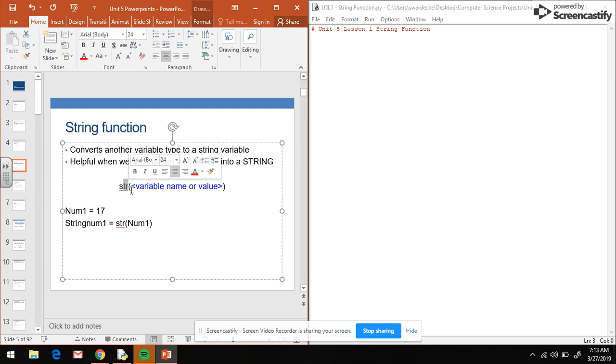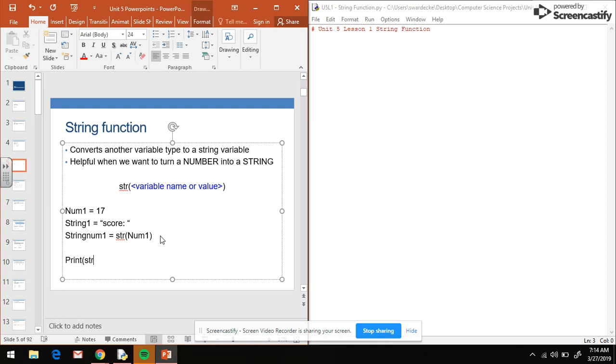This is the first function we're going to look at today, so we can really look at the difference between strings and integers. And what this function allows us to do is convert another variable type to a string. It's really helpful when we want to convert a number into a string. So really, this section of code is where this is important. So if you, for some reason, had a number 1 that you're working with in your program, it's a number, and then say we had a second variable, and that string, we'll call it string 1, said the word score. Okay, and we wanted to concatenate and print these together using a plus sign.